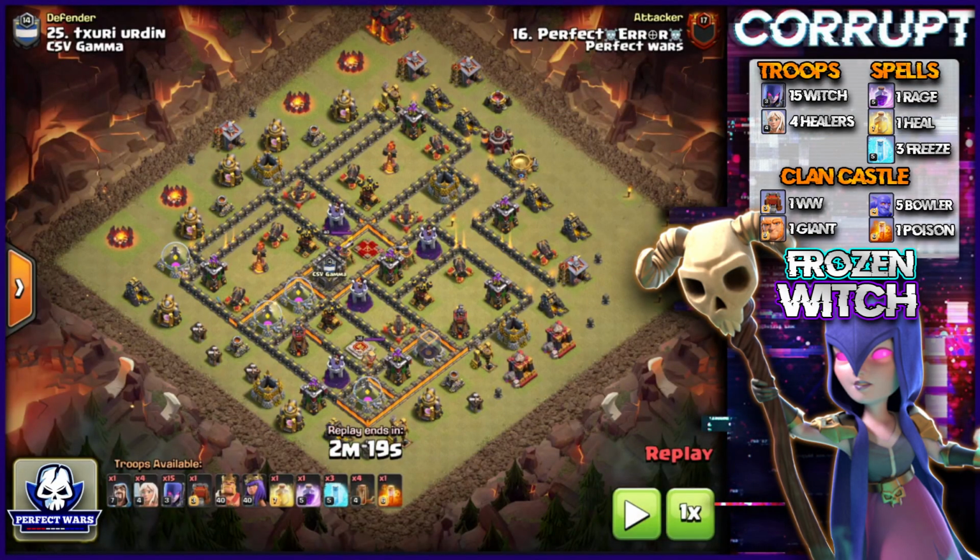So, as I said, we're going to be going over the Frozen Witch attack, and this is definitely something that is a lot of fun to use at Town Hall 10. Frozen Witch is definitely a very, very viable attack. However, when is it necessary to use it? And actually, how do you use it?